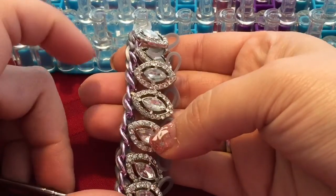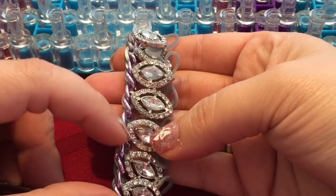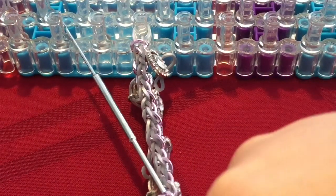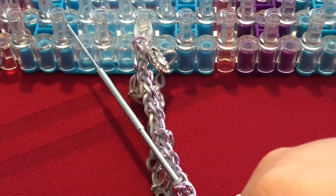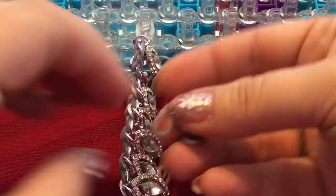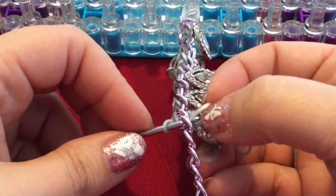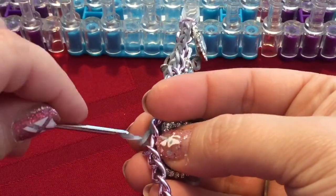Okay, so this is what you should be seeing. Every other link is going to kind of face in — you'll have one straight, one facing in, one straight, one facing in, and your bands will be to the side for right now, but eventually they will be turned to the back. I need to turn my chain — it got a little bit crooked. Fix my band down here. So then we're just going to continue this down, I can move this up now, and just continue this exact same step until we reach the end.